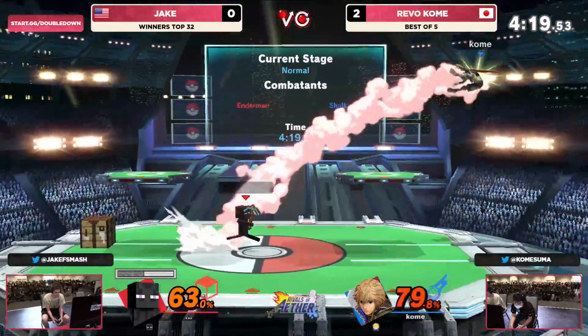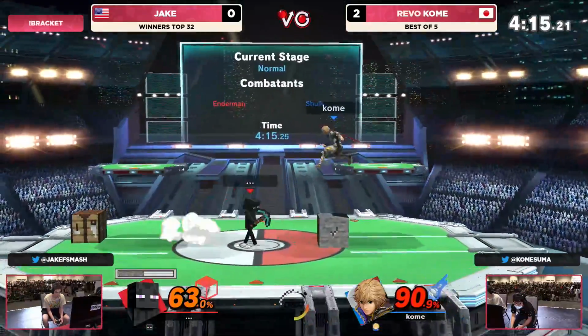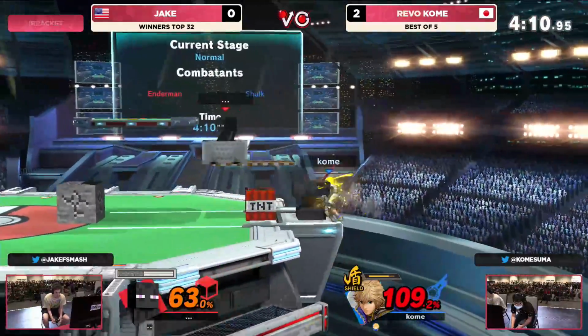So now Kome's at kill percent. Now he's definitely at kill percent. He almost died as he's trying to get back in. It's not very easy for him to approach, but the difference is now Jake's not just swinging on the forward smashes anymore.